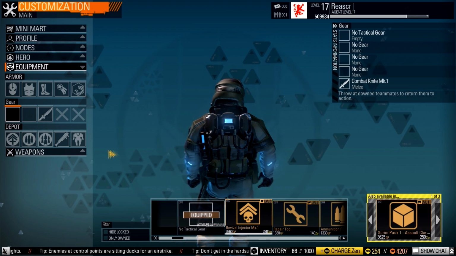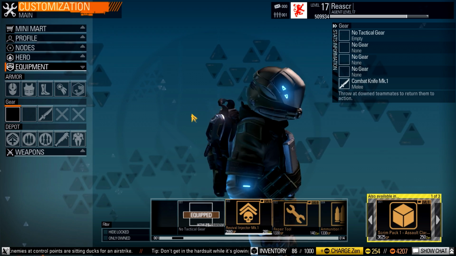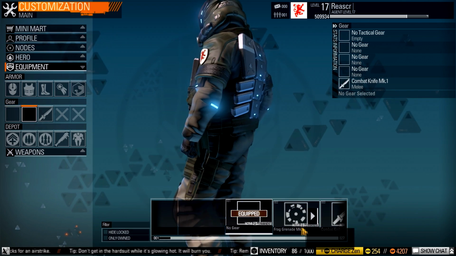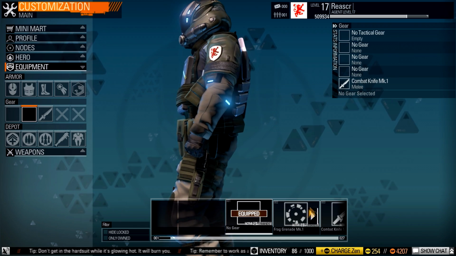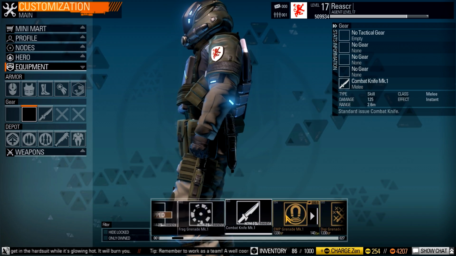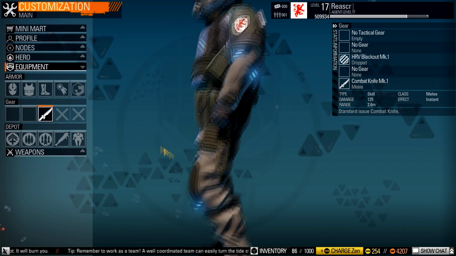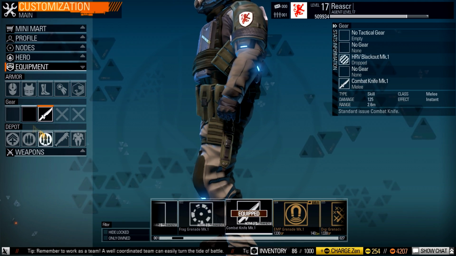But I've been saving up for this. This is what I'm saving up for. I'd like to heal people. It just takes forever. And then here's the second type of tactical gear. Like frag grenade, combat knife, EMP grenades, and there's a lot of different types of grenades. And the knife, it's the same as that second slot.